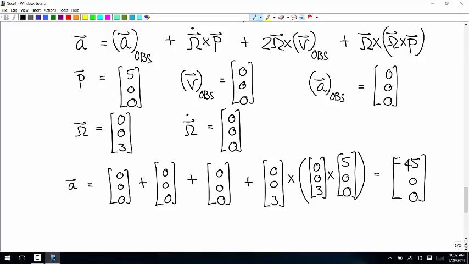So the camera reports their results and they don't see any acceleration. But then, based on what we know about the motion of the coordinate system, it corrects to what we got before. Yep. Okay. It was a cross product. The position has a 5.